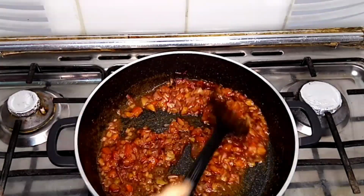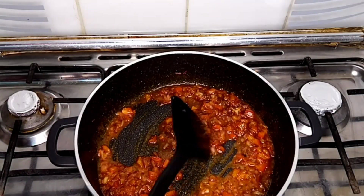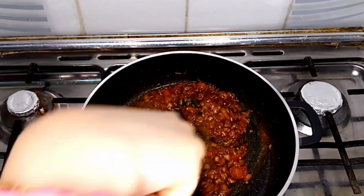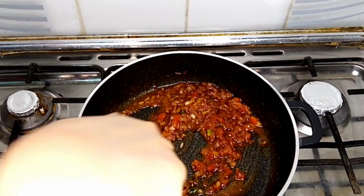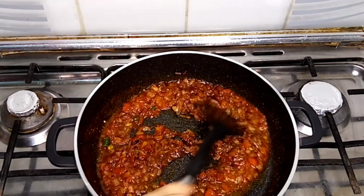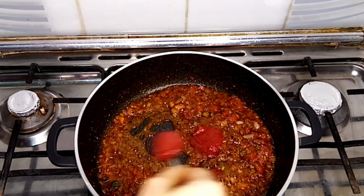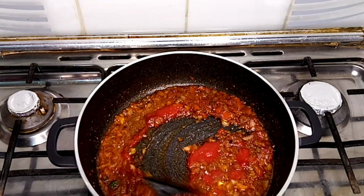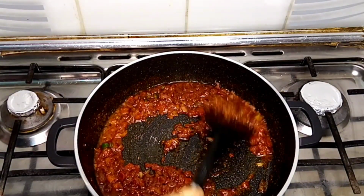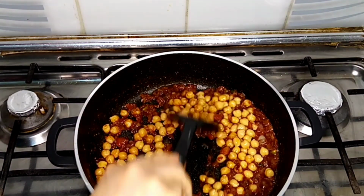Now adding paprika powder. I am adding cumin powder and pepper powder. Adding chili. Now it's time to add oregano. I am adding 2 teaspoons of tomato paste to turn it into a thick gravy. And now we can add the chickpeas. Now coat all those chickpeas into this delicious flavorful gravy.